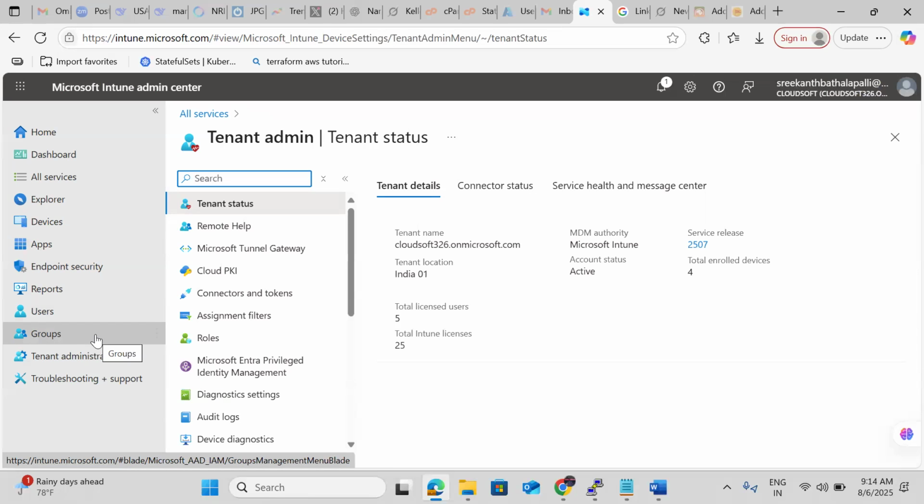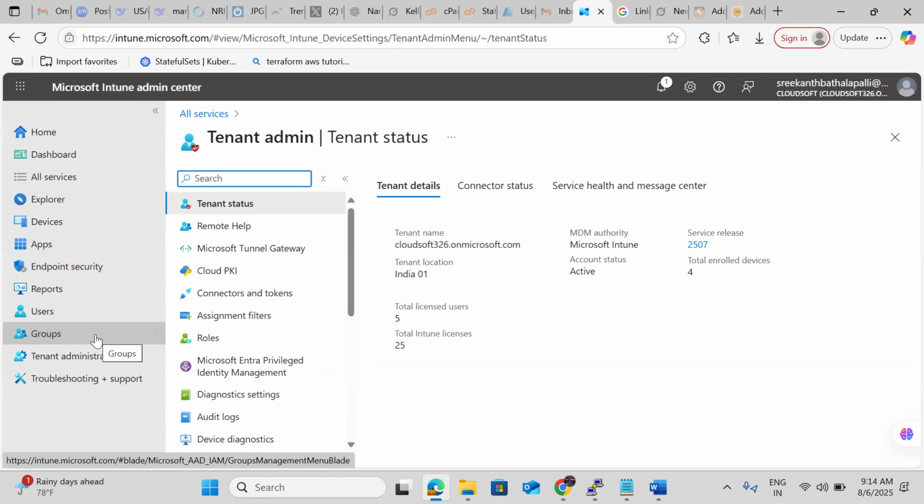Okay, so what options we have is we can control our own different types of tenant connectors and tokens, all these we can add. So now here maybe Azure Active Directory is one tenant, or Microsoft 365 or other applications, Azure subscriptions, all these we can add as the tenant.